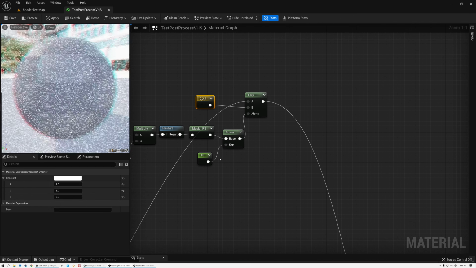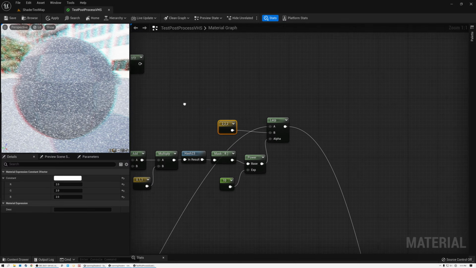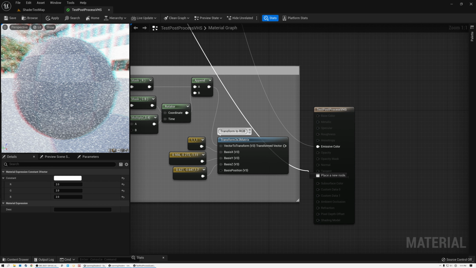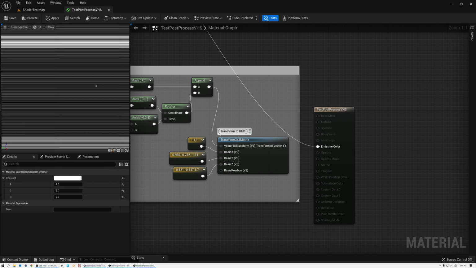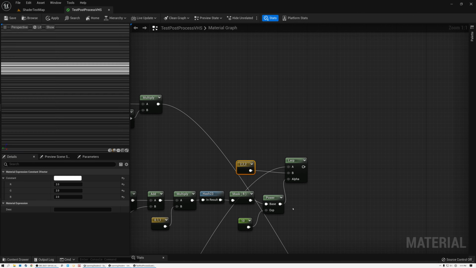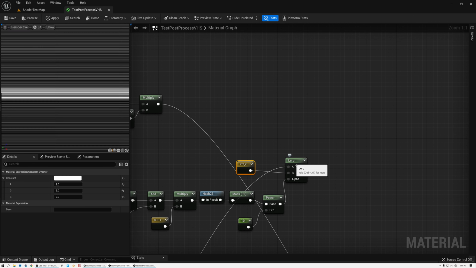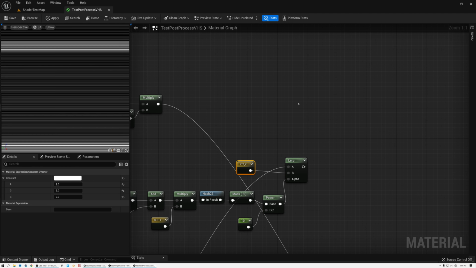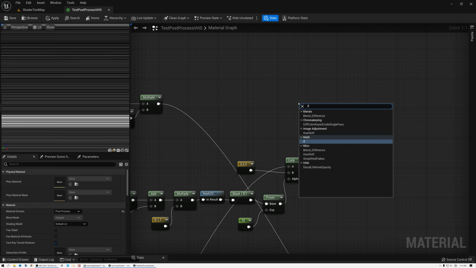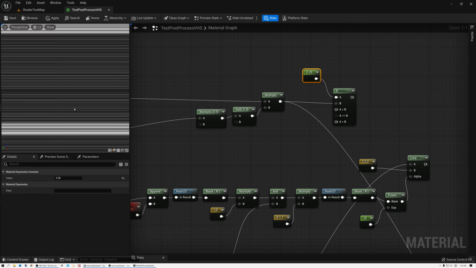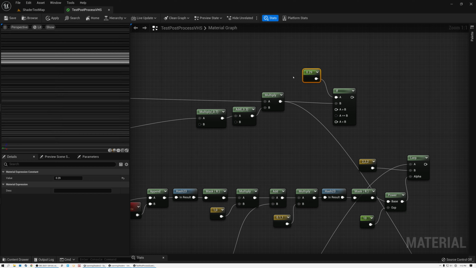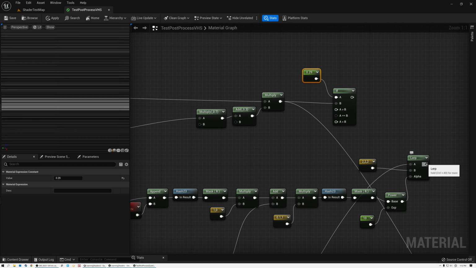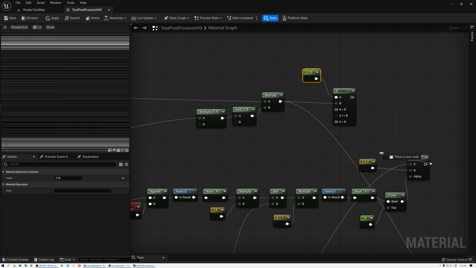All right, that's pretty good, but I want to add in some of the noise that we're getting from the scan lines and from the tracking errors. So I have this mask here, and I want to combine that with this scene that has the snowy noise in it. So what I'm going to do is add an if node here, and I'm going to say if my linear mask here is darker than 0.29, then use the scene color. Otherwise, use this noisy color that I've created.